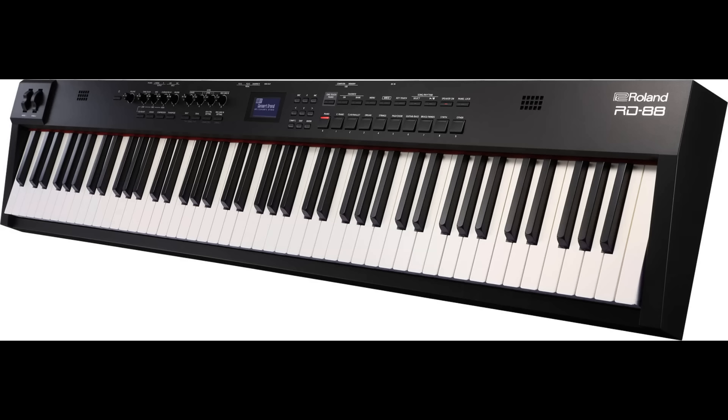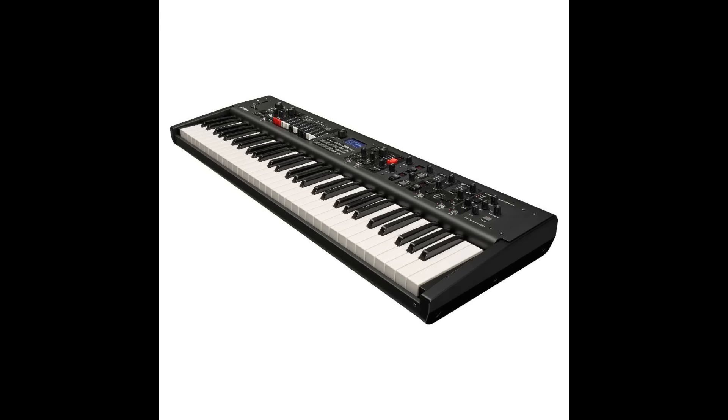Then there was the Korg SV2. It's pretty much the same design as the SV1, which has been around forever, but it's got more sounds, more control, more functionality, and they even have a model now with built-in speakers — that's optional. Roland also has a new RD out, the RD-88. It's the lightest in the RD series, has built-in speakers, sounds great, and it uses the new Zencore technology. It's probably one of the best deals for a stage piano released new this year at NAMM.